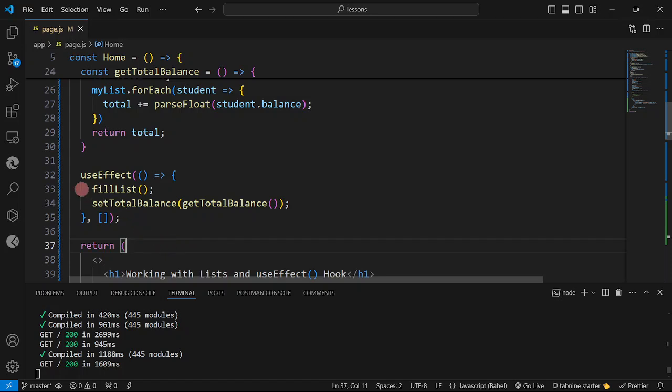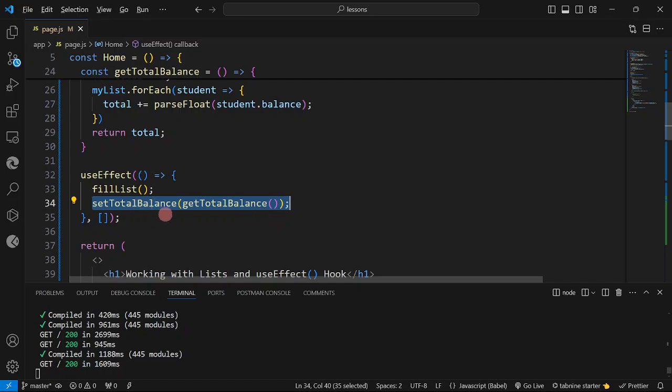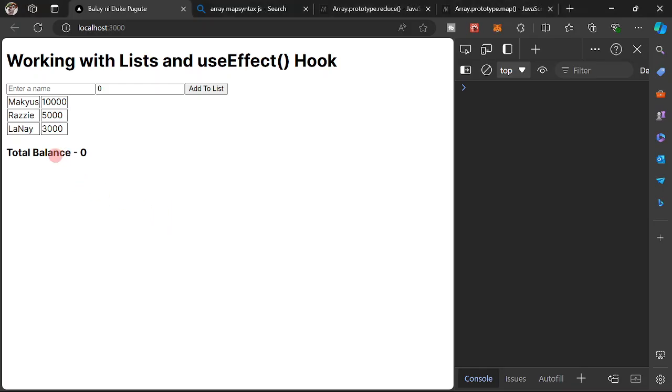Meaning it is not going to wait for this one to finish before it is going to execute the second one. Okay, so it is still filling the list, but it is now getting also the total. So therefore the list has no content yet, but then the balance has been computed. That is why we have 0.